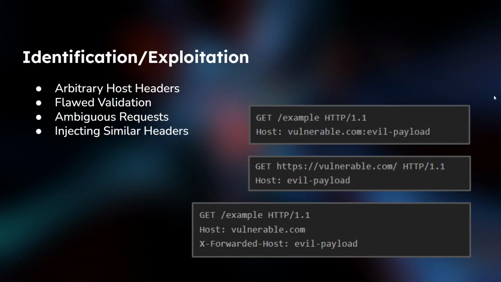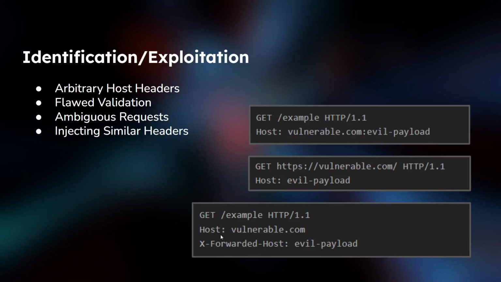For ambiguous requests, you could do something like this where you declare the actual host in the endpoint, but you say that the host is your host, or something like that. And the reason you might want to say it's your host is, let's say you can get a request sent at least into the load balancer, but then you want to access some other host that should be an internal only resource. That would be a routing based server side request forgery, because the front end server isn't supposed to send you to that internal only resource, but it does because you changed this host header.